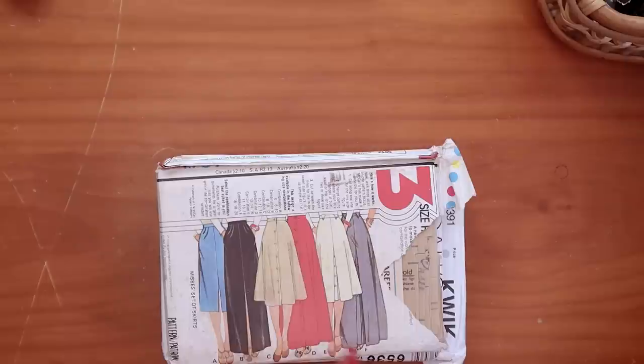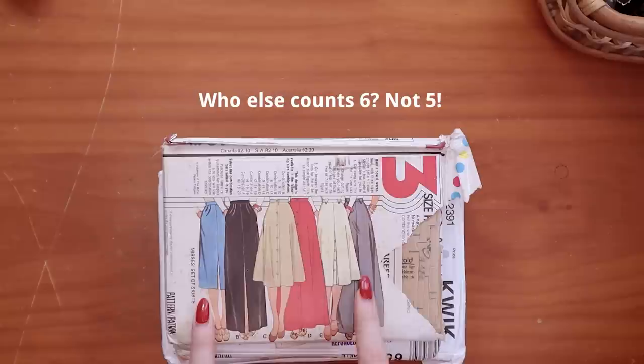Let's look at some patterns. Unfortunately the days are gone of finding proper real vintage — it's hard to find anything before the 1960s. I used to find 1930s and 40s patterns at the thrift store, no longer. They're still great ones to find if you're starting out your pattern collection. I got this nice 70s skirt — I love these five-in-one styles. Seeing the little differences in details between how they're constructed, slight differences in the pattern make such a big difference to the end result. This A-line style is just my thing.